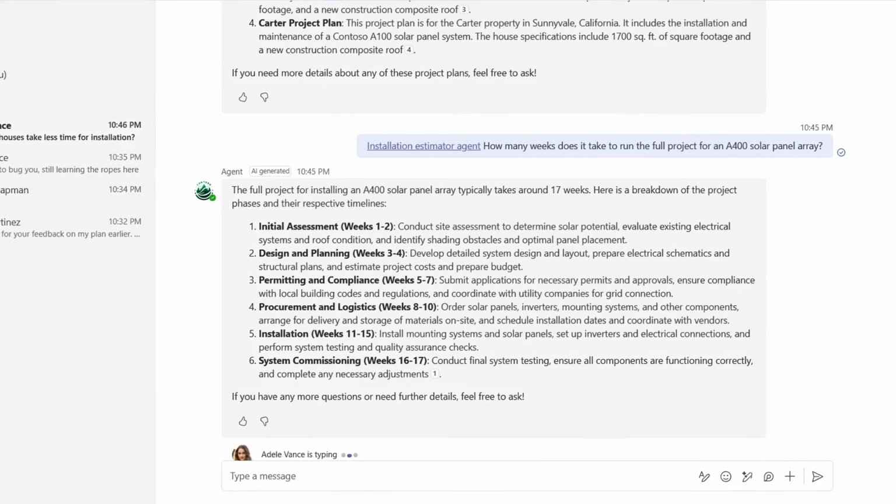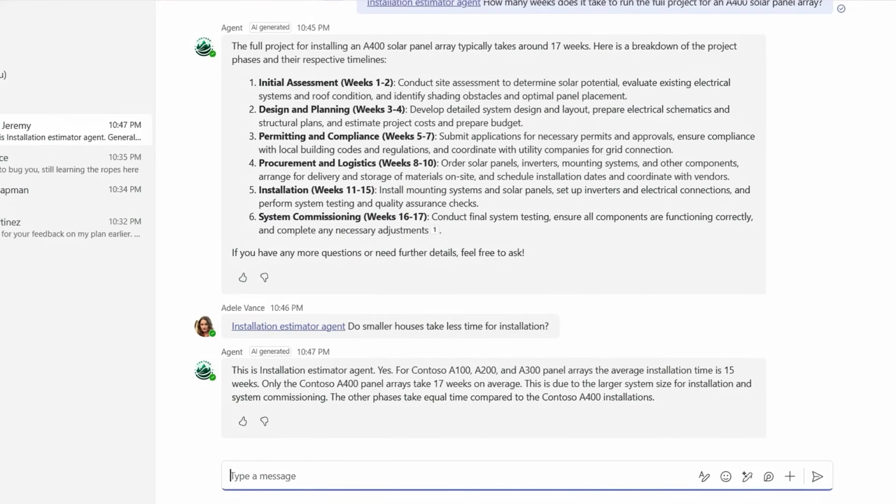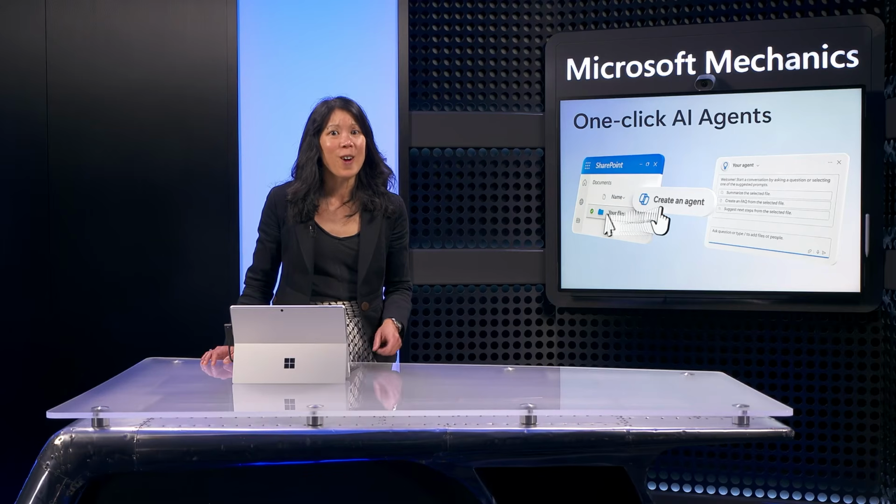Others in this chat can ask follow-up questions like you're seeing now, whether smaller homes take less time. And there's another detailed response. So we can use this information for future projects and customer inquiries. Of course, that is just one example, and you can use the same approach to help develop other types of documents and collaborate with your team. And by the way, your context documents don't need to be as structured or complete. They can even reference notes or meeting transcripts for similar outputs.